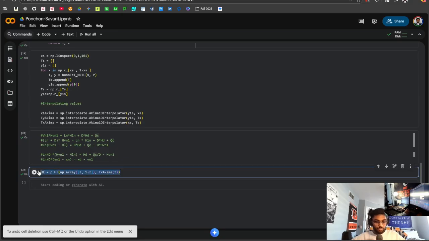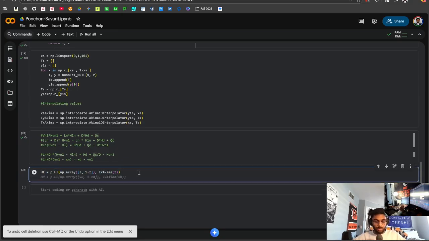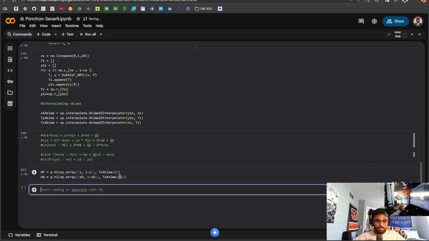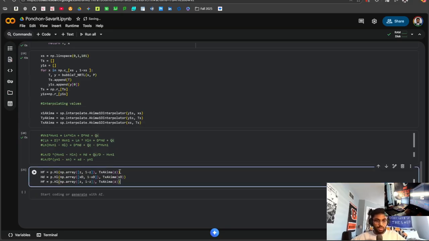So now we can do something very similar for our distillate, if we want. So this is going to be XD instead of Z. And then one more time for the bottoms.